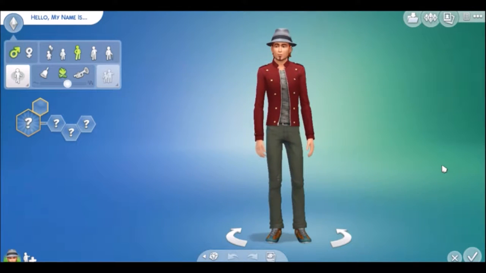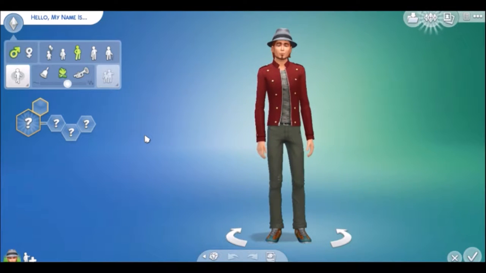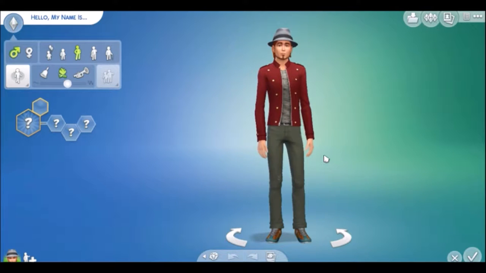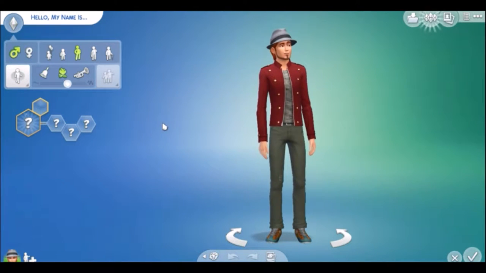So here we are in CreateASim, and we'll be creating our new family. I didn't get many suggestions for names, personality traits, so I figured that you all are trusting me to figure all that out. So if you're not too fond of a name, or the last name, or the personality traits, or the clothing type, I asked you guys to leave me comments and suggestions, but it's okay. I just figured that you guys trust me.